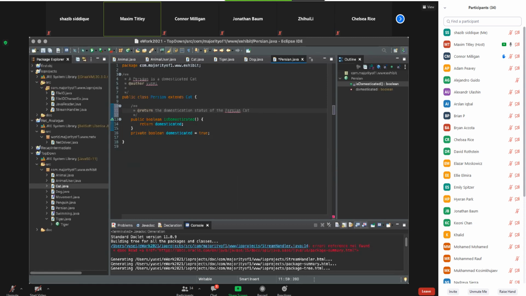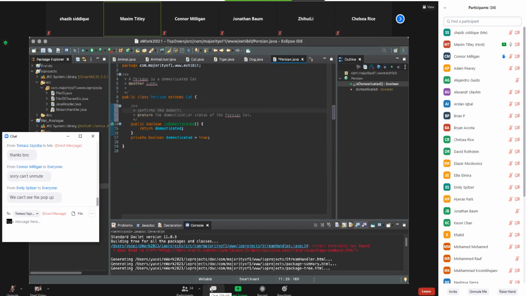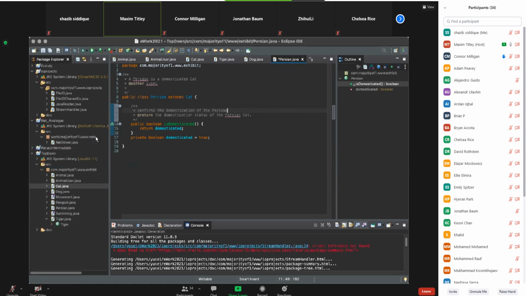I'll put both caps there since they are both objects. And this right here confirms the domestication of the animal by returning the private field.